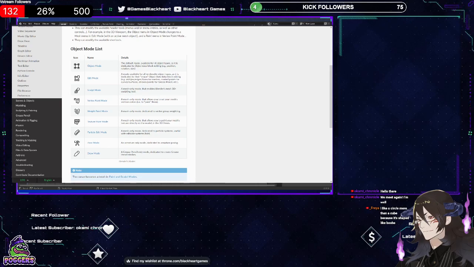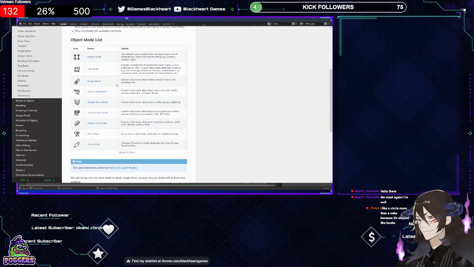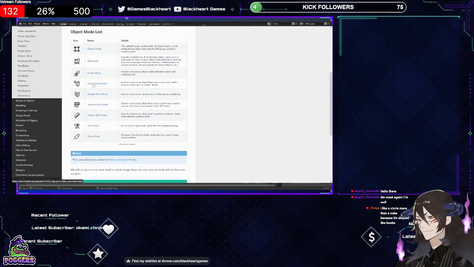There we go. Vertices, edges, faces for the mesh, control points for curved surfaces, stroke points for grease pencil, etc. Sculpt mode, a mesh only mode that enables Blender's 3D mesh sculpting tool. I'm guessing someone will choose sculpting a statue or something.